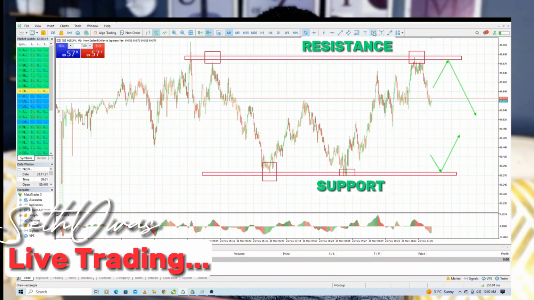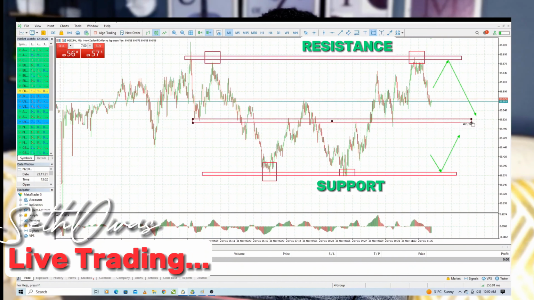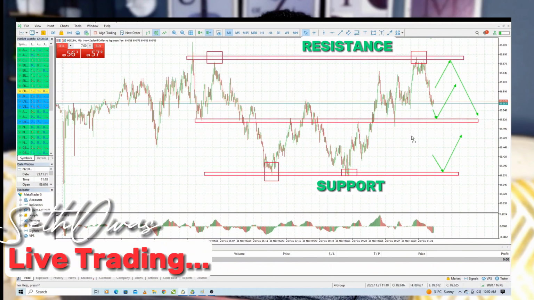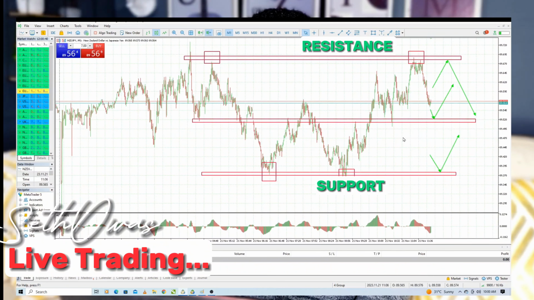Okay, so let's continue. So I can also see that there is a support zone in the middle here. So what I can also do is that since this support zone can be very strong, because I can see a lot of touches, then I'm going to wait. If the market also comes to hit this support zone, then I'll take the market up, because I can see that this will be a very good place to have a winning trade. Though it is very risky to do that, I'm just trying to do that. So I'm going to take the trade here if the market comes to hit the support zone.